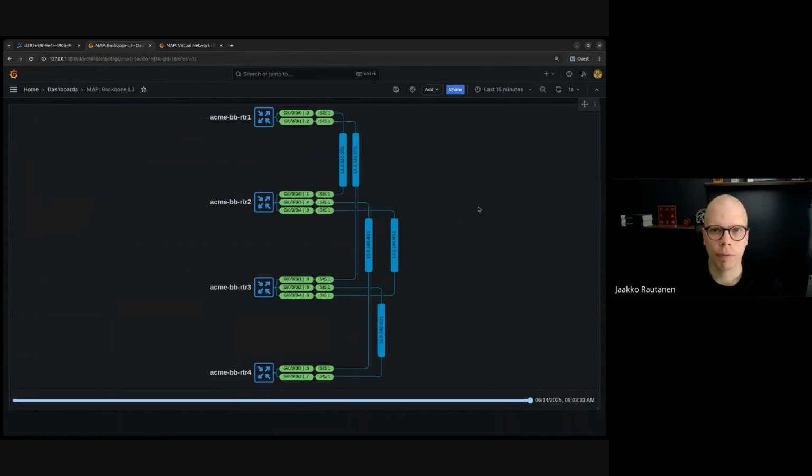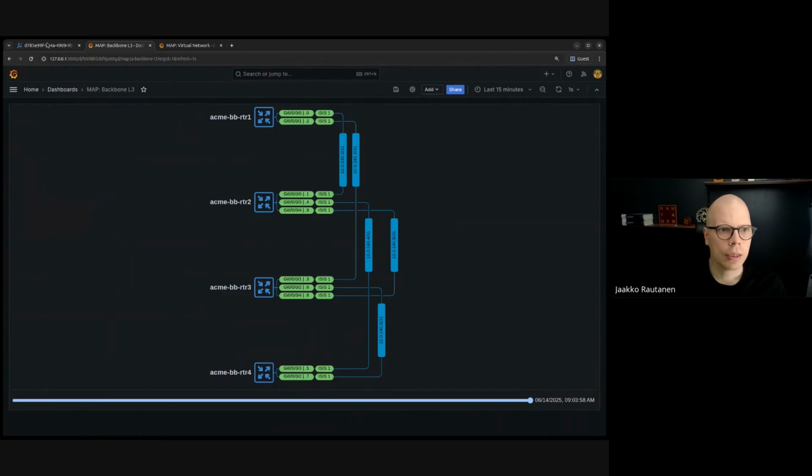You have a fully dynamic diagram. If you get a new router, you get new subscriptions, you get it here in the diagram, and you get the telemetry data reflected on top of it. You don't have to touch Grafana or gNMIc or InfluxDB or anything. It just happens.